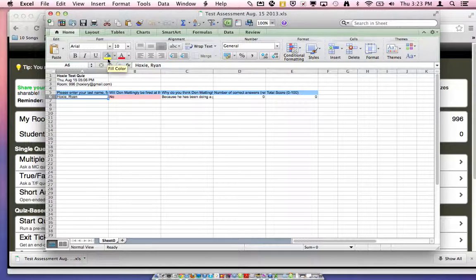Now that you've taken care of looking at how to use Socrative as an assessment tool, your job is to go ahead and do everything that I just did right here. Create an assessment, deliver the assessment, and then download its results. I would like you to share the results with me in an email, and I'd also like you to share your assessment with me. That was that number that we were getting back at the management page, where Socrative asked if you'd like to share this assessment or not.